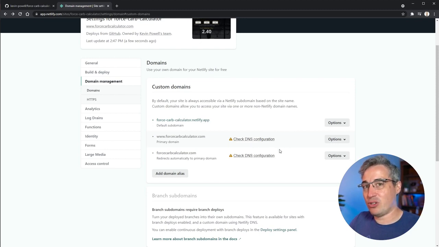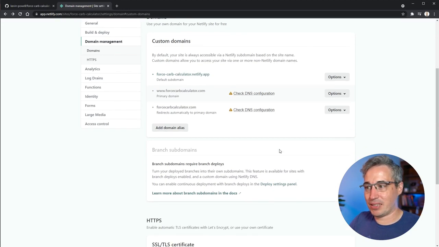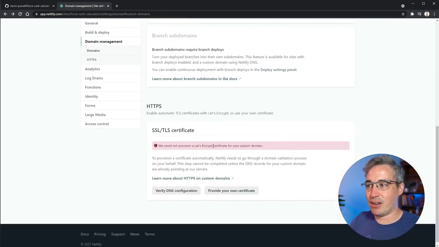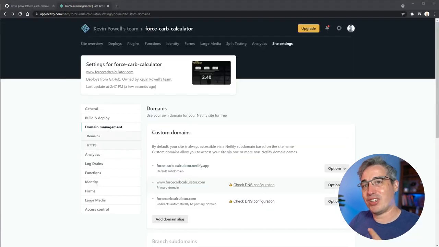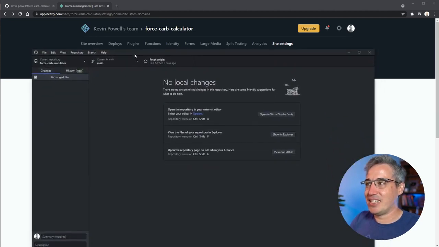Now also, you don't need to buy an SSL certificate, because if you go down further, you can see here that you can get your own certificate from here. This will only work once the DNS configuration has propagated, so you'll want to check back a day later or something like that, refresh the page, and then you can verify your DNS configuration, and they're going to set it up on an SSL automatically for free. So as you can see, that didn't take a lot of setup. It was pretty quick. Our site is online and functioning, and where the real beauty of that is now over here, if ever you have some changes.